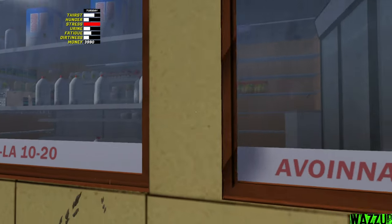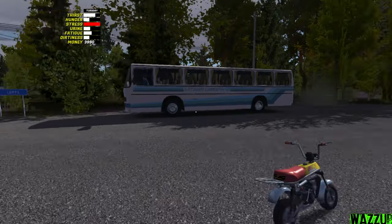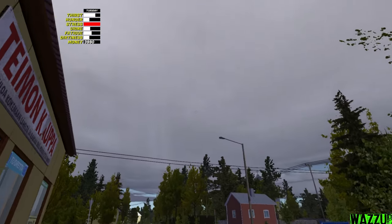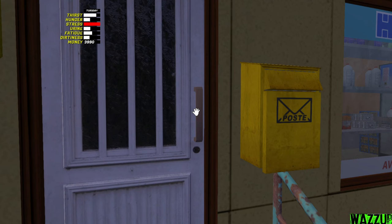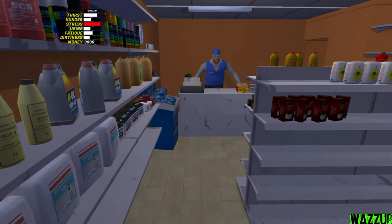Like, where the hell is he? Is he taking a piss? Where's Timo's bike? Oh, he left it right there. I see it. Oh, the bus is going off. Oh, the weather is getting bad, man. He just came early, but he doesn't want to open. Oh, finally. Go, go, go, go!